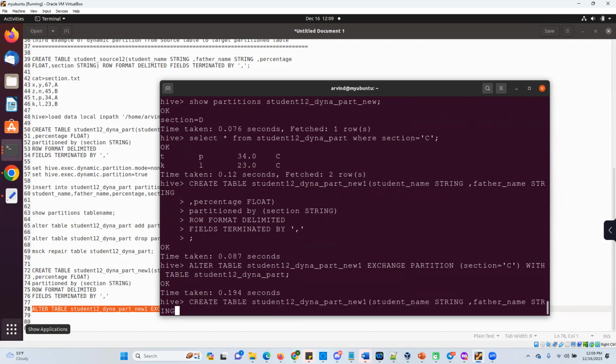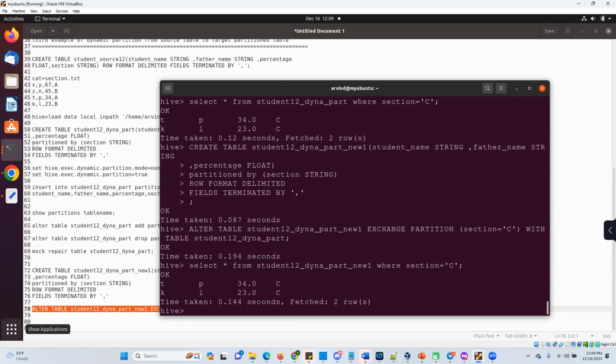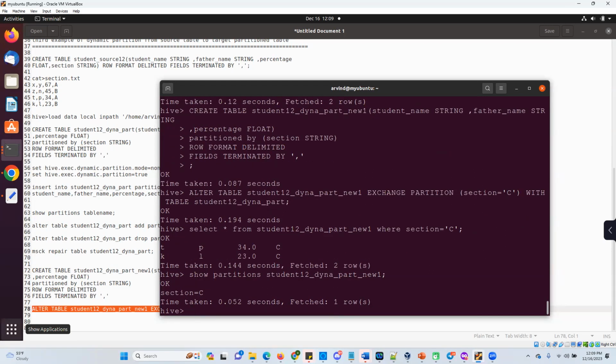Now I see one partition, the data came. One partition we did, and it's working fine.